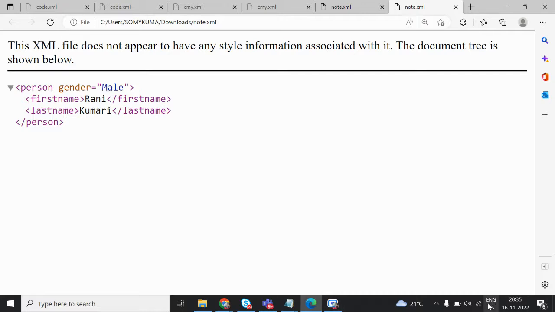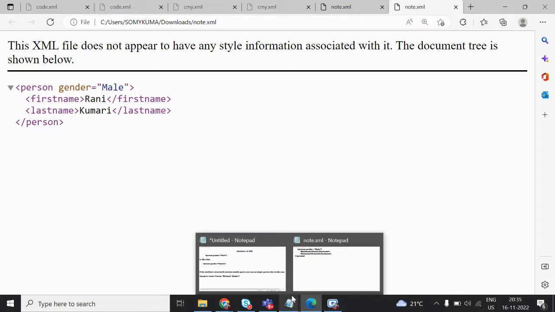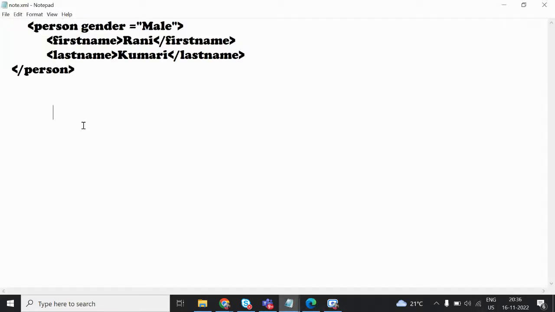Now I will write some other code for elements. Elements form a tree-like structure. In this same code, I will write without using an attribute.